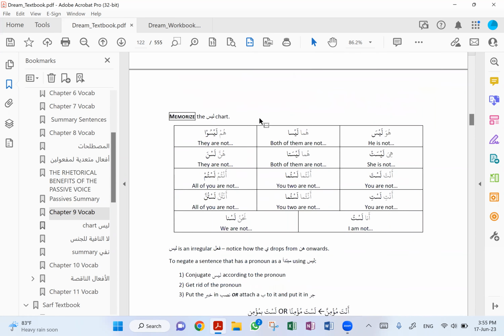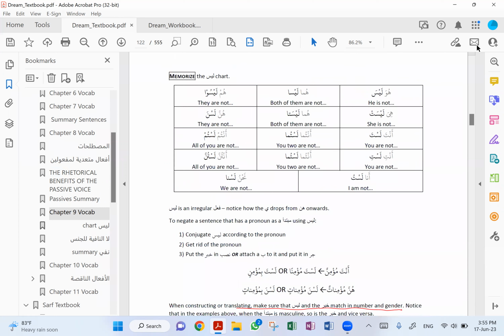Right, so we can take a look at the Laysa chat. Make sure you memorize this: huwa laysa, laysa, laysu, laysat, laysata, lasna. And of course, when you get to the women, we shall see in sarf that the women like to create a movement and change everything, and once they do that, everybody else follows suit. So hunna lasna, lasta, lastuma, lastum, lasti, lastuma, lastunna, lastu, lasna, and that's basically the chat.